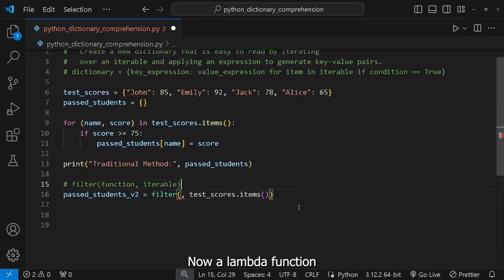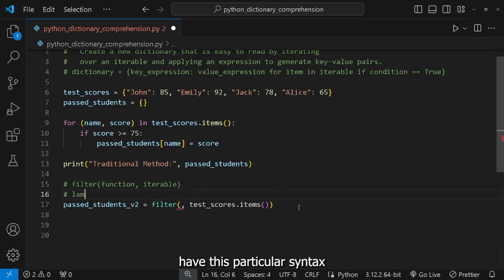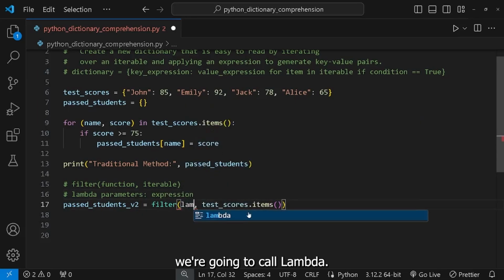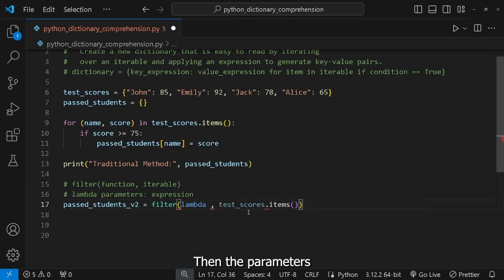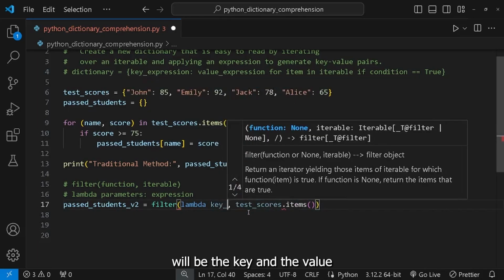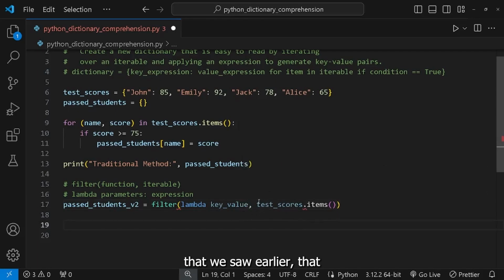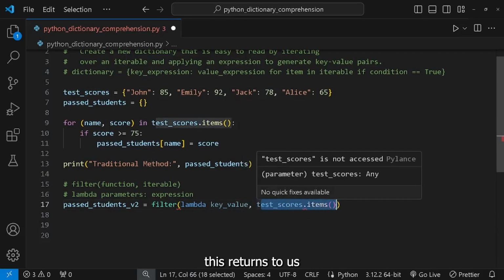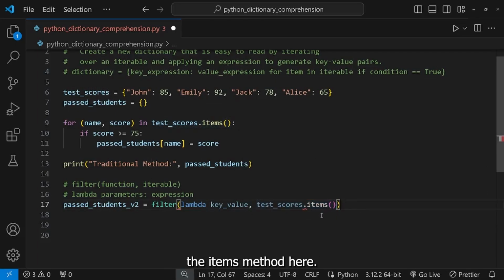Now a lambda function has this particular syntax: lambda, then parameters. You can pass multiple parameters, but you can only have one expression. So here, we're going to call lambda. Then the parameters that we will have will be the key and the value that we saw earlier that the items method returns to us.